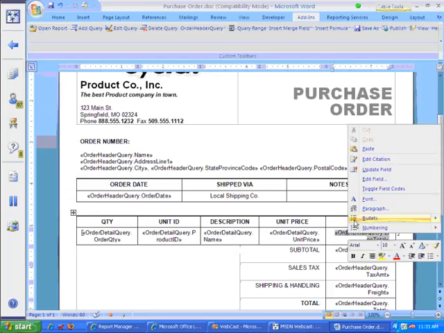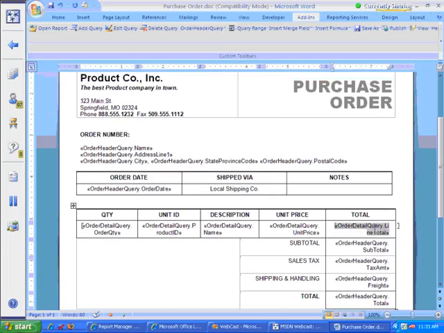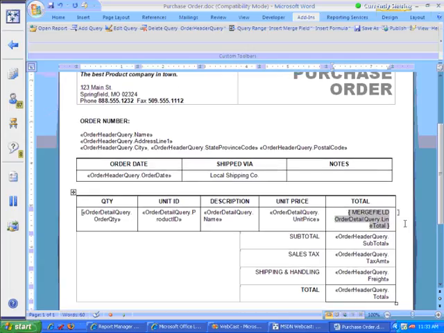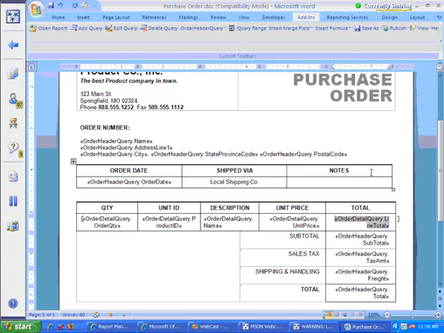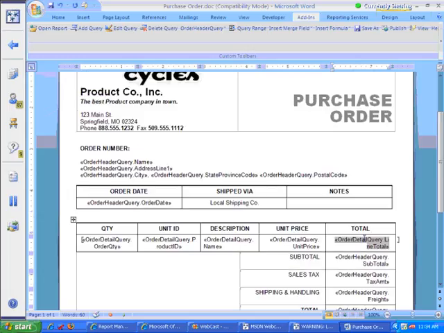Another thing I'll do is, these are regular Word merge fields, which means any kind of Word merge field formatting codes that you might be familiar with, you can apply to these values here. So for example, say I know this is going to be a quantity value, and I know from doing Word mail merges in the past that a Word formatting code for currency looks like this. So I can add this code here and toggle that off. And now when I export this report and view it, that merge field is going to apply currency formatting to it.